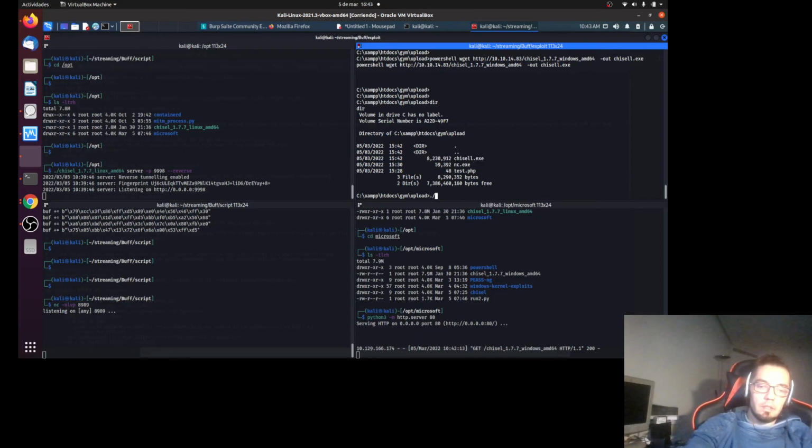We can execute it and say the mode is client. We want to use the port 9998 for the connection with my target server, and perform a remote 8888 of 127.0.0.1 at the same port.